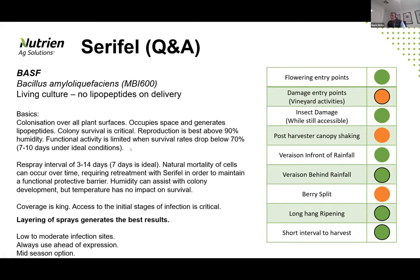Like Serenade, it needs to be on the leaf or berry before the fungal spore lands — preventative action is very important. The way I explain it, it's like sunscreen. You put sunscreen on before you go out in the sun — putting it on afterwards, you will not pull back that sunburn. In the same manner, if you put sunscreen on and then go for a swim, you come out and you need to reapply. So with Seraphel, you're spraying the pure spore, it then grows and creates waste products, there's also competition on the leaf — but it really needs to be on in that preventative space before the infection occurs.